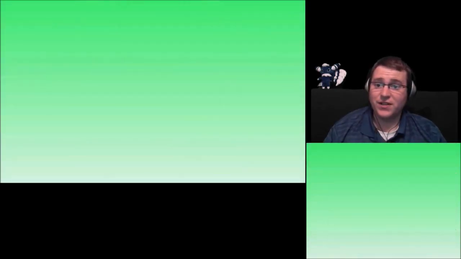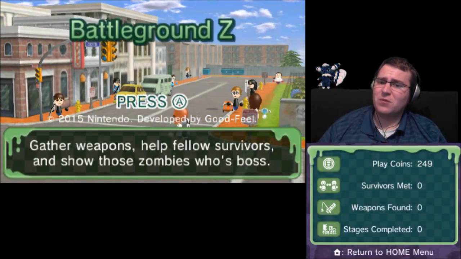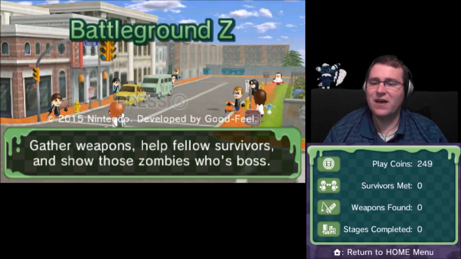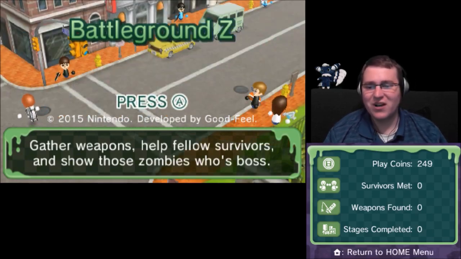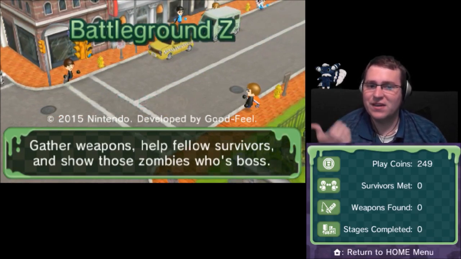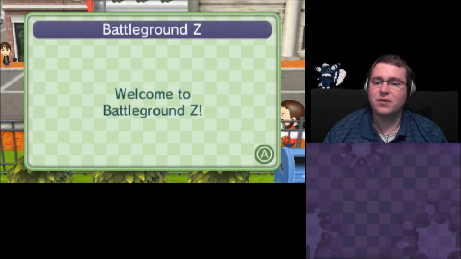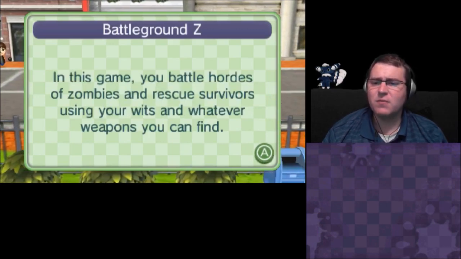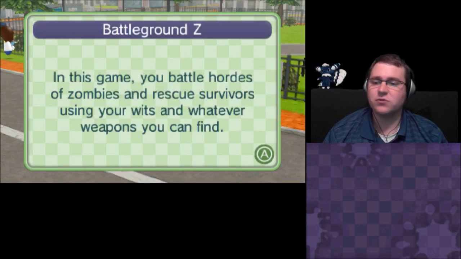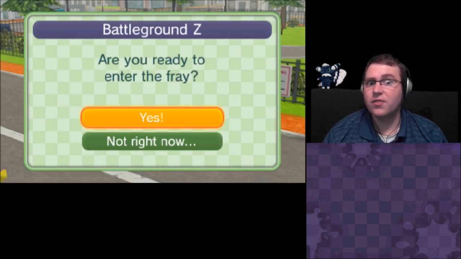Now, when you first load the game up, it starts off all peaceful. Gather weapons, help fellow survivors, and show those zombies who's boss. And yeah, it doesn't look like a zombie game except for the message boxes, and the bottom screen. But as soon as you press the A button to start it up, welcome to Battleground Z. In this game, you battle hordes of zombies and rescue survivors using your wits and whatever weapons you can find. Are you ready to enter the fray?